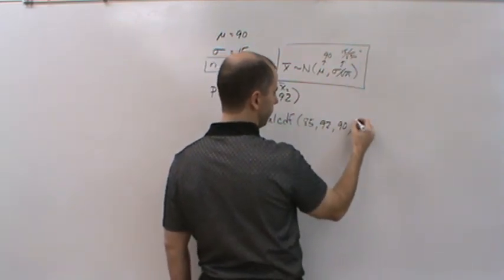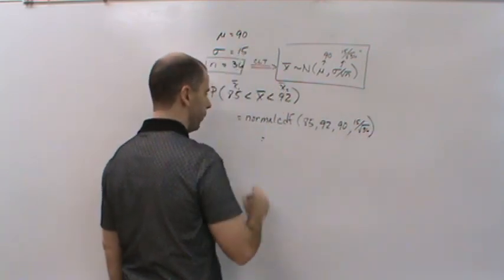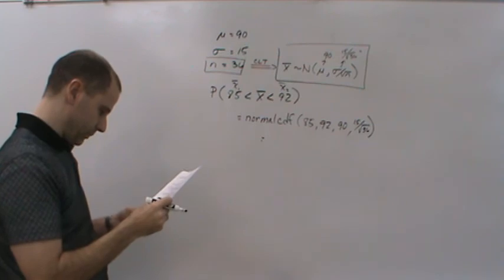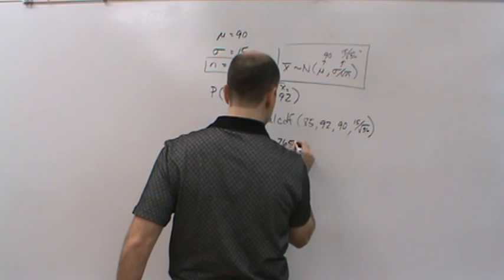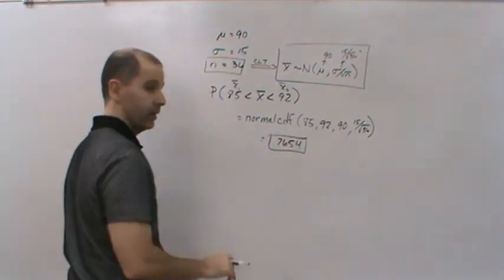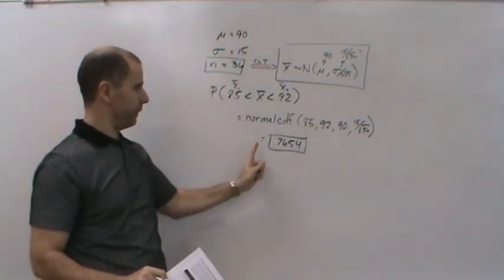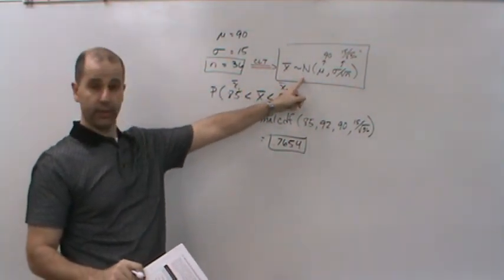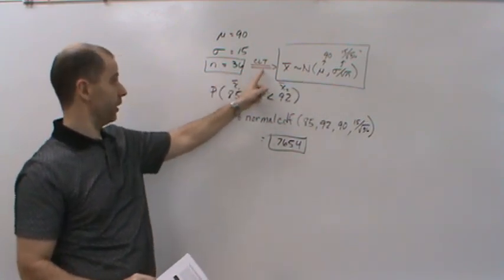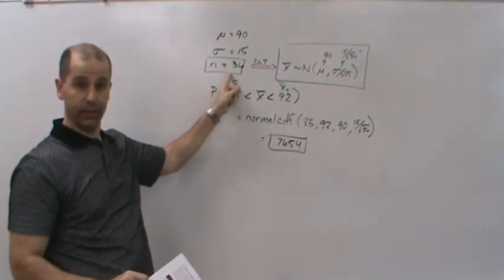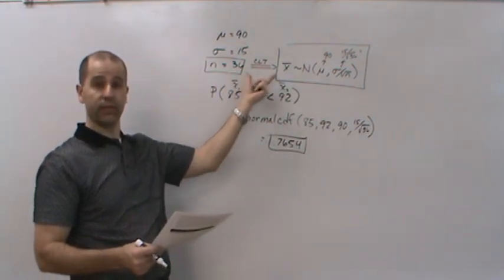And you can put it right in your calculator. So 15 divided by the square root of 36. And so if we put that in the calculator, we get 0.7654. And that's it. So I hope that makes sense to you. The biggest thing is we wouldn't have been able to do this unless we knew that this was normal. And how do we get that this is approximately normally distributed? The central limit theorem. n is bigger than or equal to 30. That's it. And so this is the biggest key. This is what makes the whole thing work, the central limit theorem.